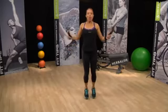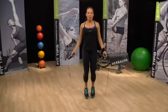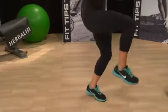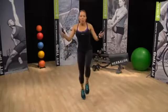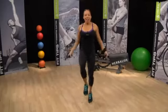Just over 3 minutes of jumping left to go. So we're gonna review our moves, and then you get to do your own move for 60 seconds. So this is our double hop. High knees. So this is single time high knees, but you know I'm all about going double time. High knees right here, come on. Nice job.